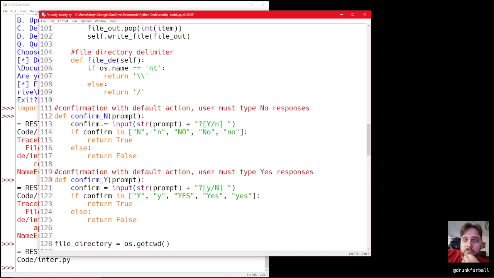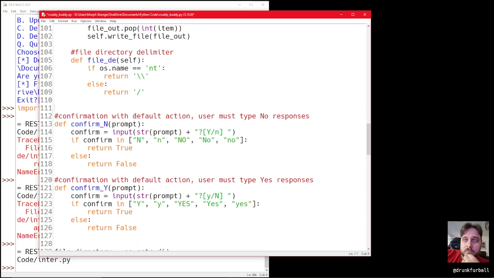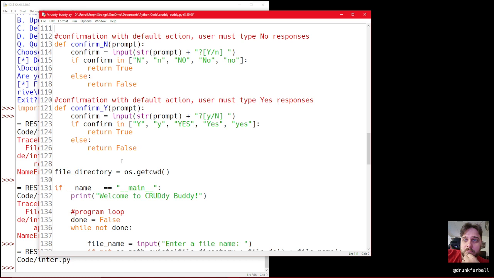We're not going to add our confirmed default actions, action prompts, as part of our object declaration, as part of our class blueprint. We may add them to something else later, but they are not part of our CRUDdy Buddy object. Just to be clear.